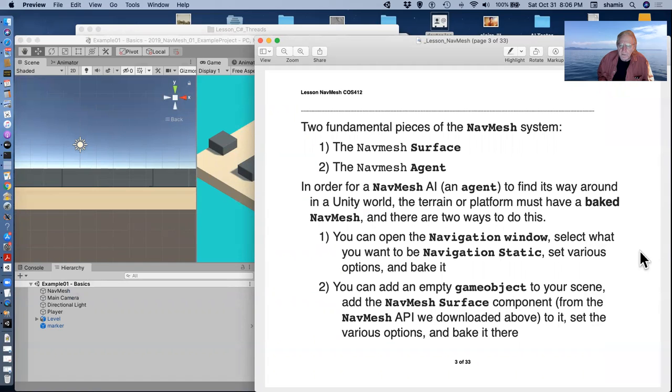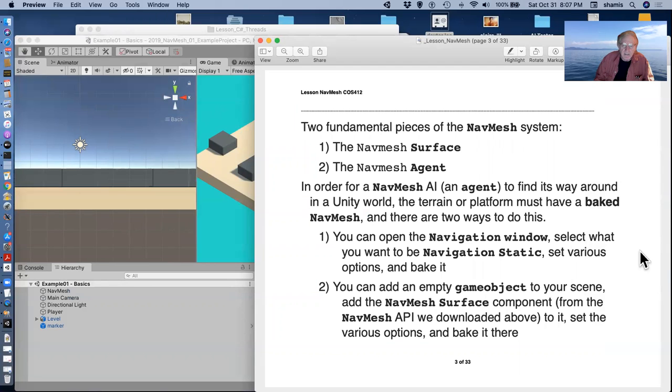Now, as I mentioned, there are two ways that we can set things up with our agent. One is you can do the normal thing of opening the navigation window, setting various objects within your world to be navigation static, and bake it. But with the new system, you can have an empty game object to which we've added this Nav Mesh surface component.